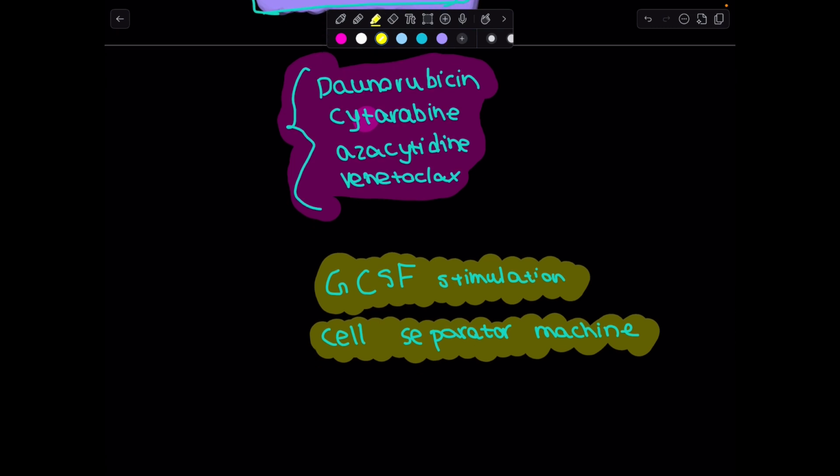I wanna ask, so GCSF makes us have more cells to get, basically. Exactly. GCSF ramps up the production and release of hematopoietic stem cells from the donor's bone marrow into the bloodstream, so there are more stem cells available for the cell separator machine to collect during apheresis for an allogenic transplant. Want me to dive into how these cells help leukemia or something else?